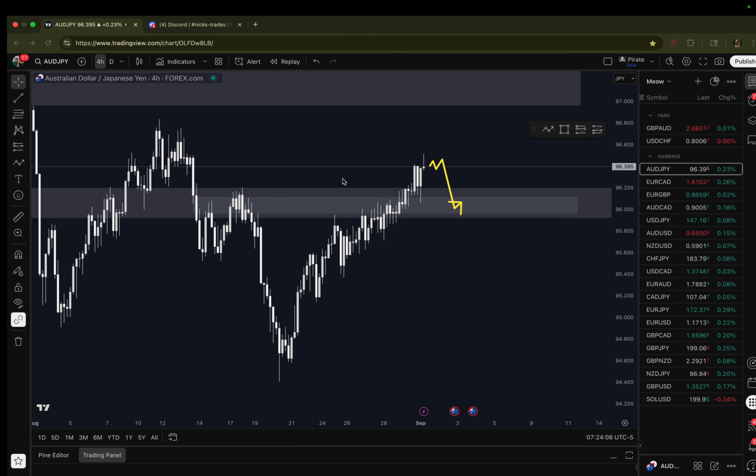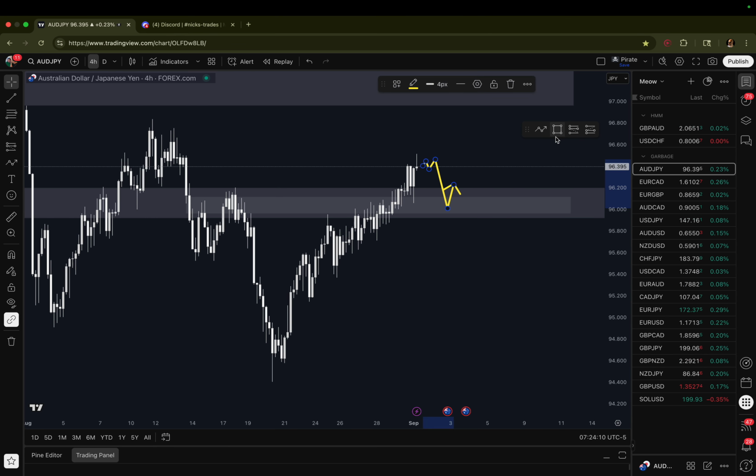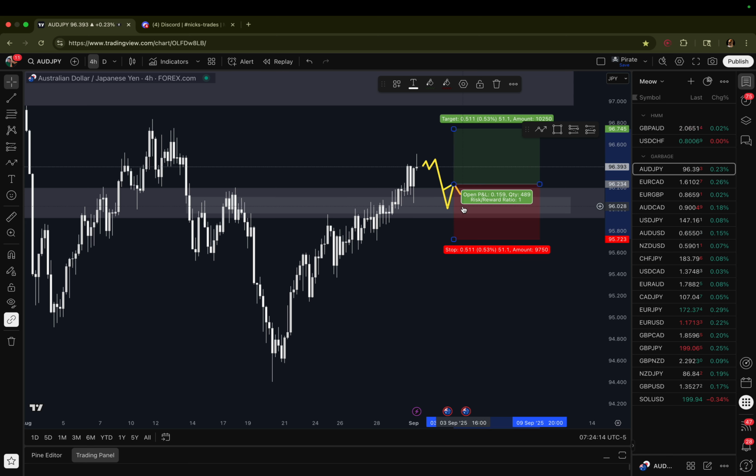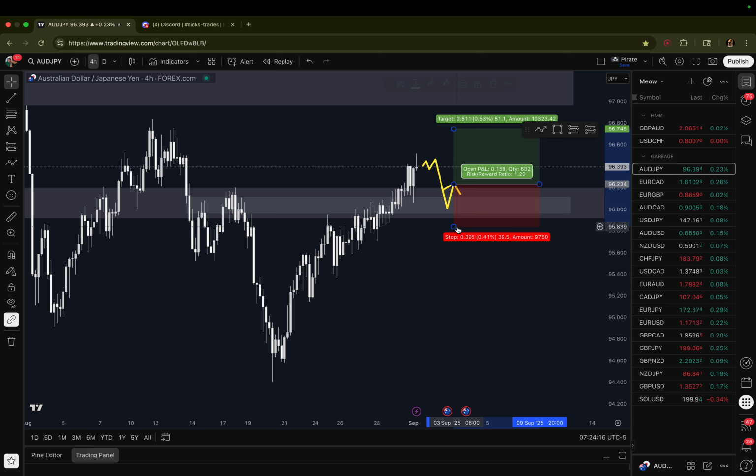Even the 1 hour, we can't just completely exclude the 1-hour chart. We can give it a little bit of grace. If the 1-hour candle starts bouncing up, okay, that's fine. But I like the 4-hour. So if it starts to bounce, we can just get into a buy. The buy would look something like this, right? It cannot be up here above the zone. It just screws up the risk structure.